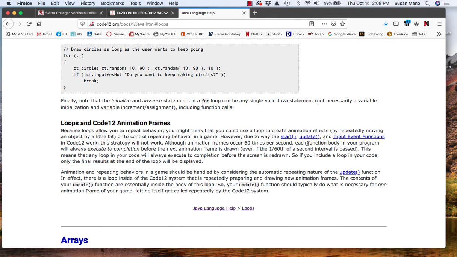So you don't need to put any loops into your update if you're just drawing some items on the screen. It's an automatic loop for you. Okay, update gets called 60 times a second. So keep that in mind when you're using Code12 for doing animations, that update does those animations for you.